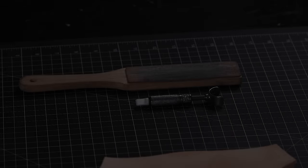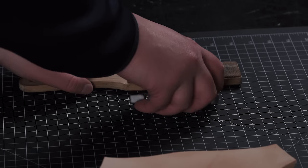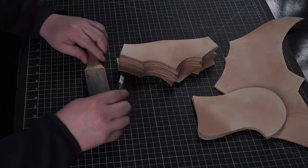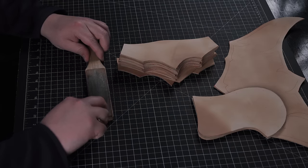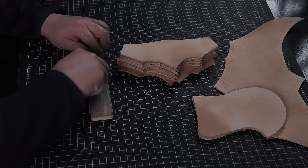Carving the leather. There are many methods you could use to decorate the project. For this demonstration, I'm using a swivel knife with a ceramic blade to make cuts into the leather. You don't have to use a ceramic blade, it's really to preference. The main thing is to always have a sharp blade that is dropped.